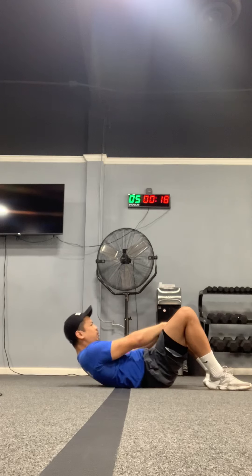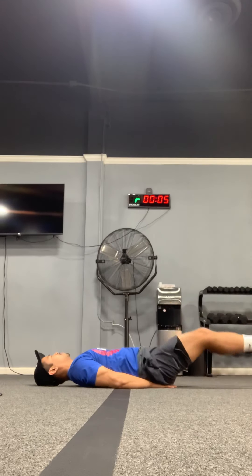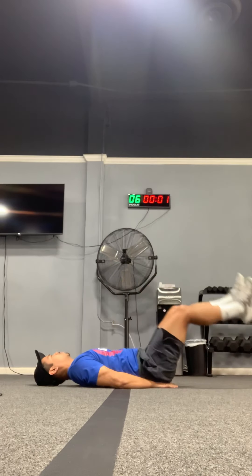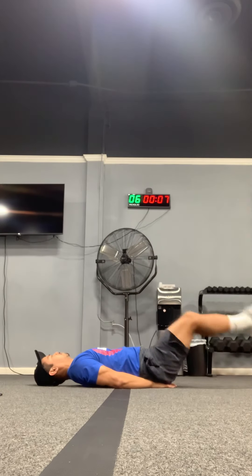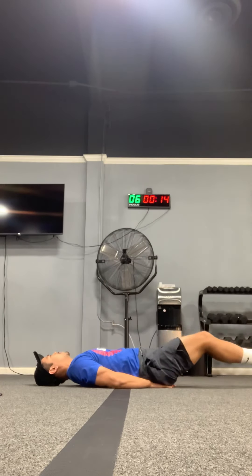And time. Now you're gonna have your hands underneath your lower back, legs straight, hips up and then legs down. Ready, set, go — up, squeeze, leg straight, heels towards the floor. Rocking back and forth — make sure you're not bringing your legs back. You want them straight up in the air, straight up at the top.